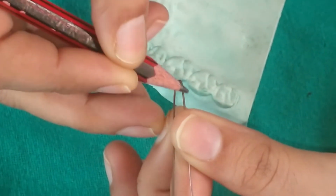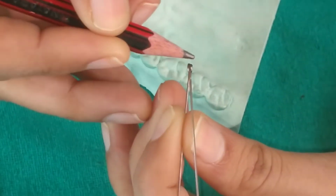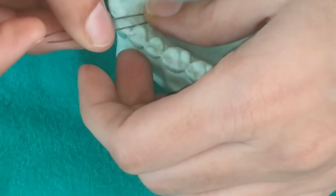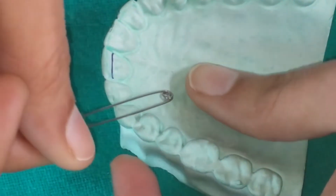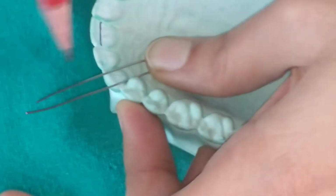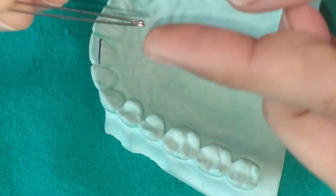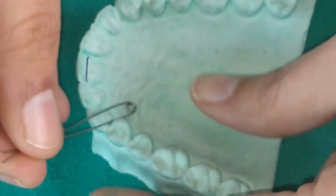It is very important to understand that the wire which is tissue side or inside will be the active arm, and the wire which is outside will be the retentive arm. Second thing, the wire which is inside should be distal to the canine and engage the mesial side of the canine. This distal wire should be tissue side and should engage the mesial side of the canine, and the wire which is mesial should be outside or away from tissue and will be bent as the retentive arm. This distal side is tissue side and will be the active arm. The mesial wire is away from tissue and will be the retentive arm.